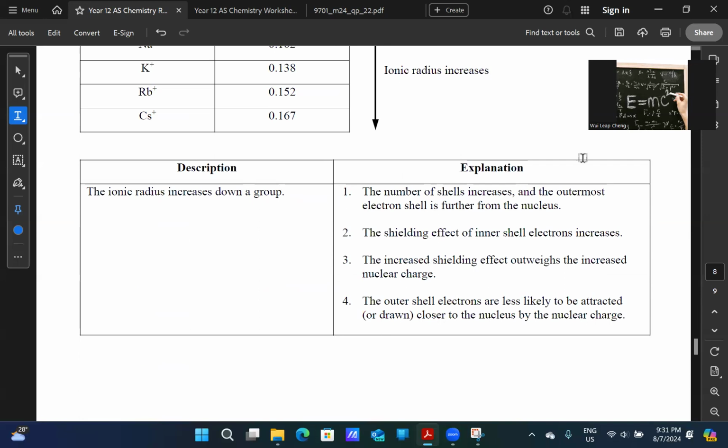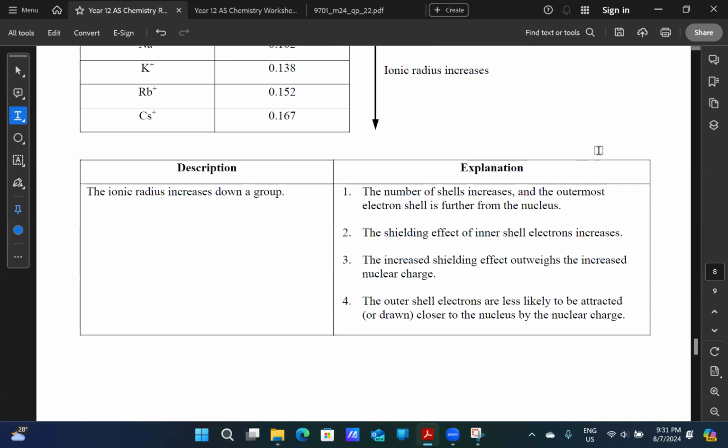Okay, before I dismiss the lessons, I would like you to complete the worksheet. If you want to submit for marking, you are welcome to do so. I can mark for you. At the end of the lessons, I think by tomorrow, I will send you the mark scheme of the worksheet. If you don't want to submit your worksheet, you can check the answer from the copy of the mark scheme I will send to you by tomorrow.